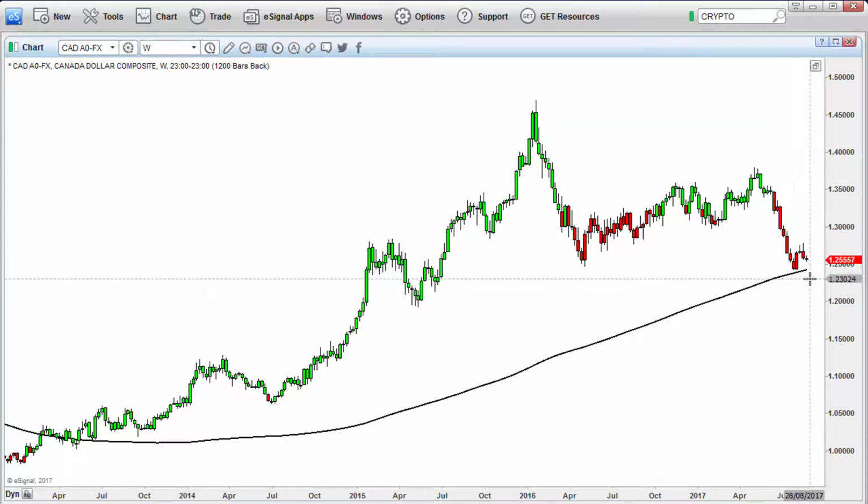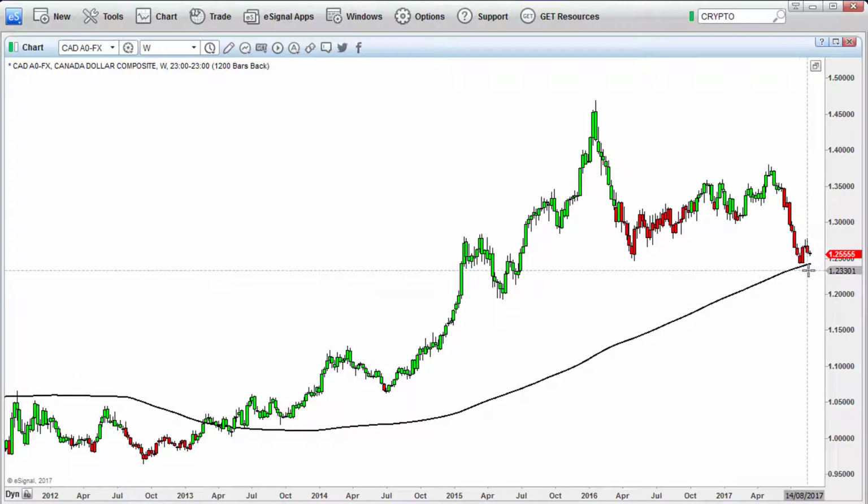I'd prefer to wait for a break and close below this area here. Then we have all this area to maneuver. So we have a lot more pips on offer if we actually just are patient for a little bit and then wait for a break and close here. But short-term traders might try to just make a few pips here and then make a few again. But I'd rather wait for a clear opportunity and then make a huge profit based on a huge move if price does decide to make a huge move from this point here down to this area of support.